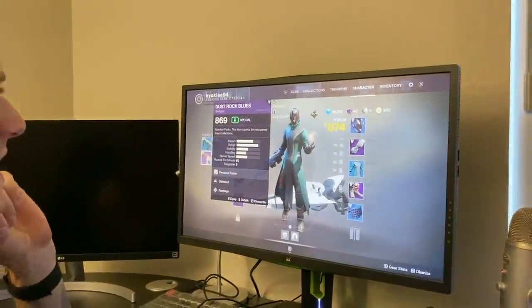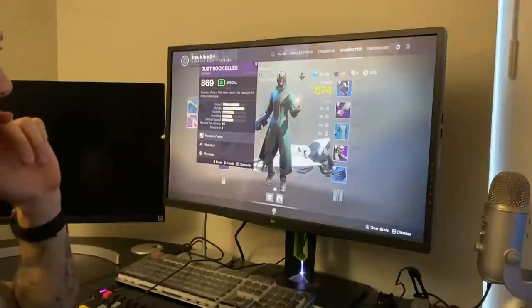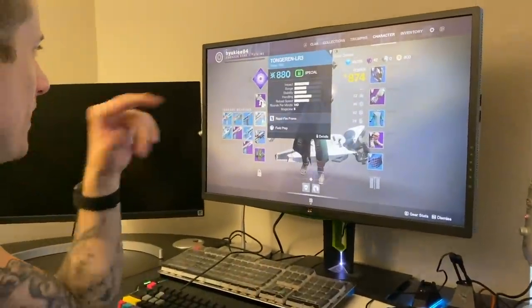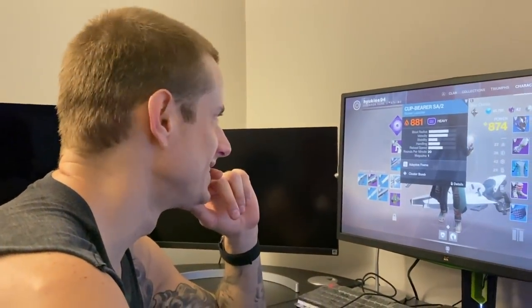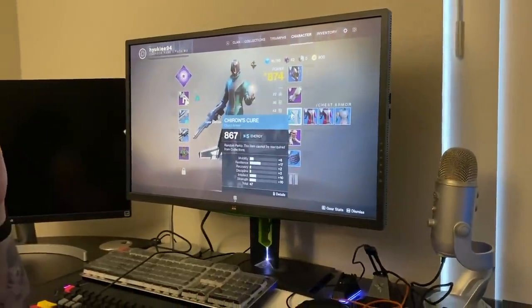I don't like shotguns, dude. Yeah, but if you see the range on that, that's a really good shotgun. That's not a bad roll either. Slide shot for PvP. But yeah, you're working with all blues. I don't have any legendaries, dude. You gotta pay for that stuff. You gotta get the exotic.